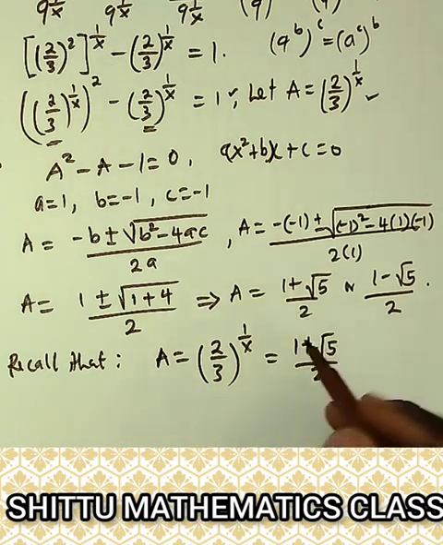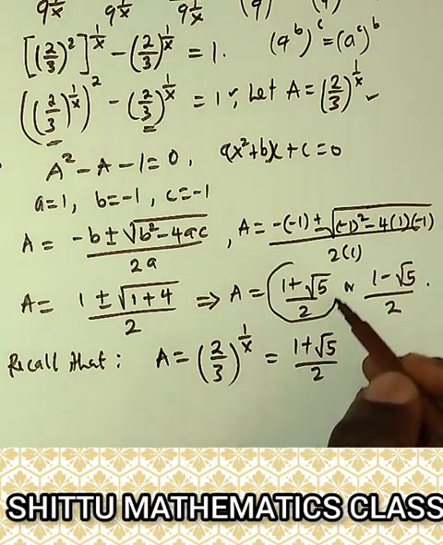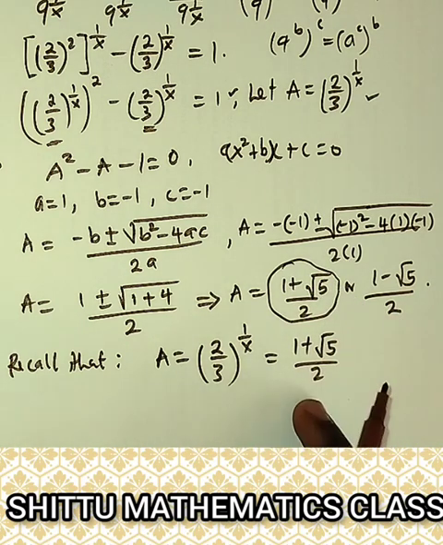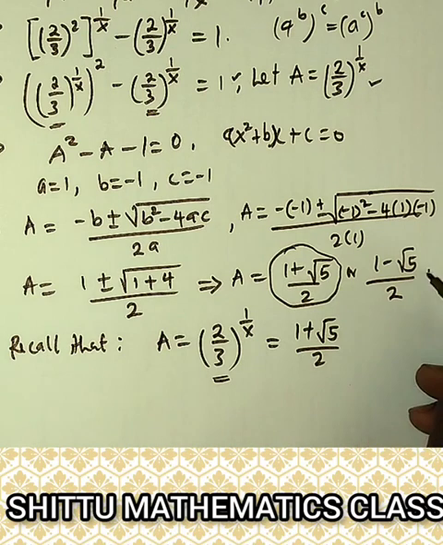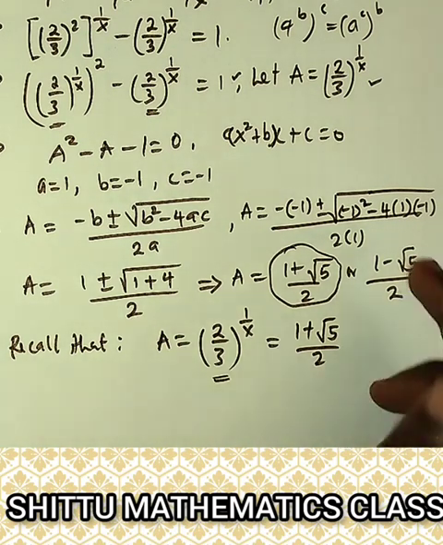The reason why I considered this positive is because this turns to base here. I get it now. So this left hand side cannot give us a negative value. So we are going to consider this and consider this one invalid, because it is negative.